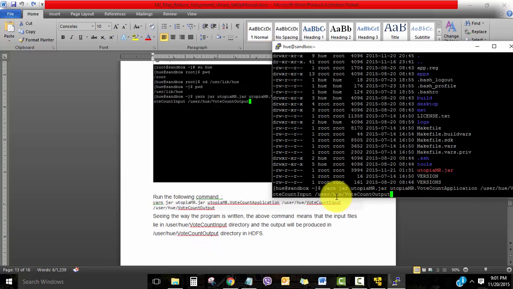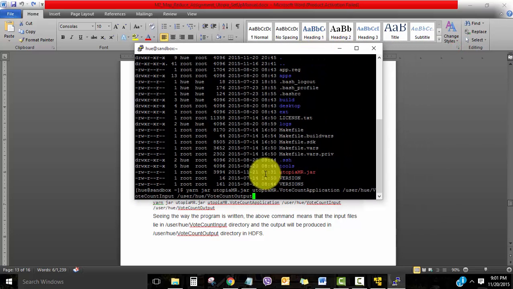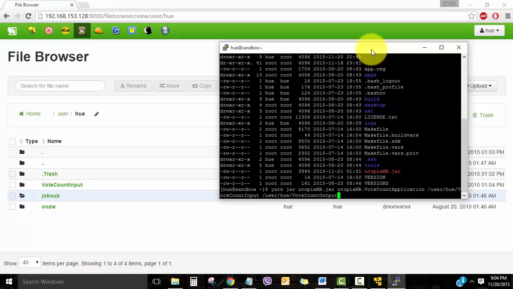Here is our file. If we see here, yarn is the command to fire up the MapReduce job, jar is the type of the file, and this is our application, which is a jar file. And if you remember, during your program coding, we had given two arguments as parameters for the job. The first one was the input location, where we need to pick up the input files, and the output we are expecting is to be in /user/hue/word output. And this is a location where we had copied the input files just a while ago. Now we are all set to run the MapReduce job.